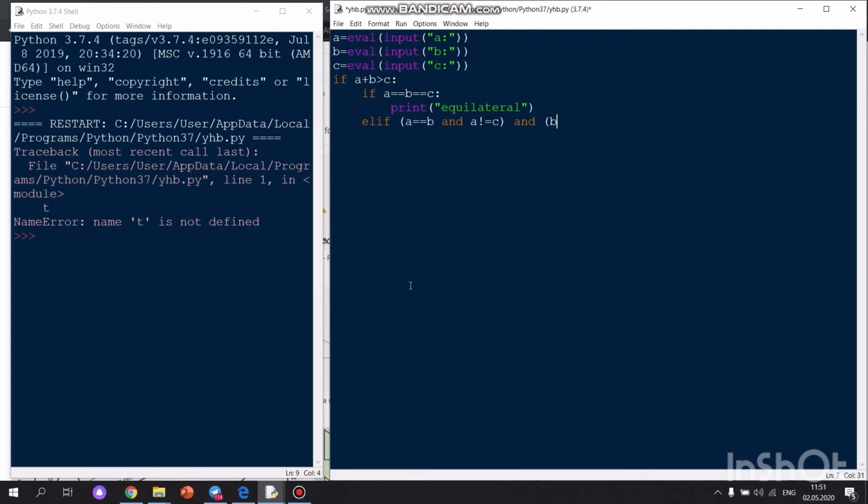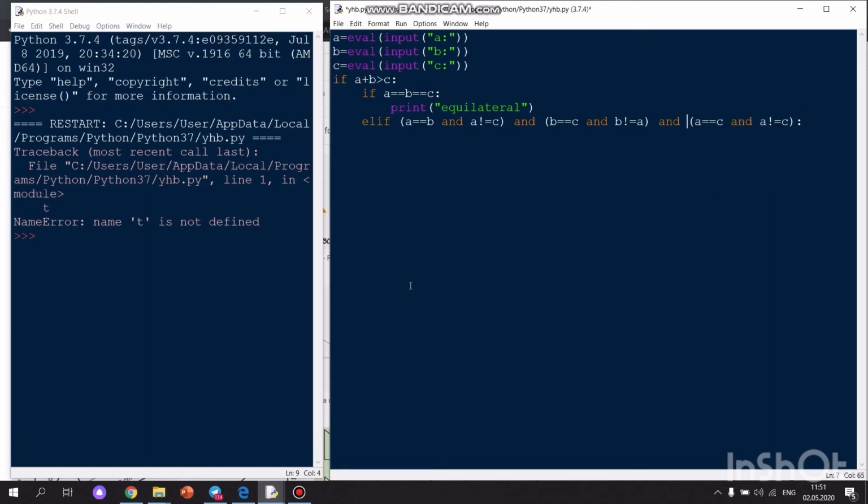So b equals c but not equal to a, and a equals c, and c and a not equal to c.